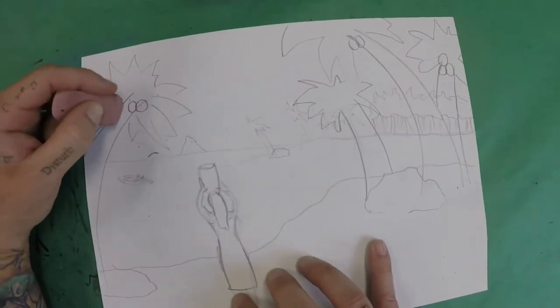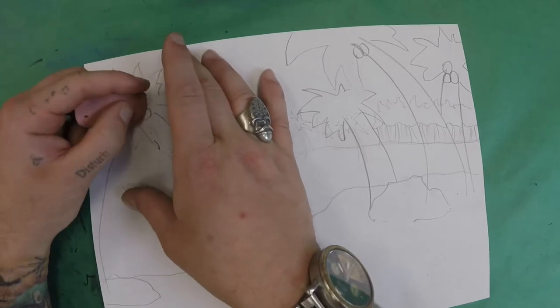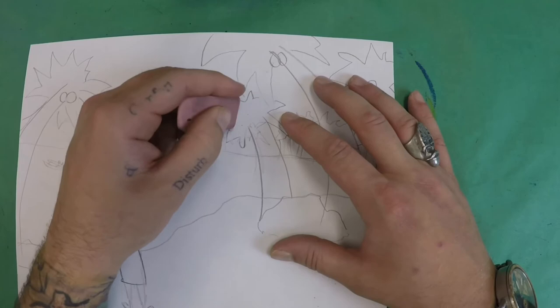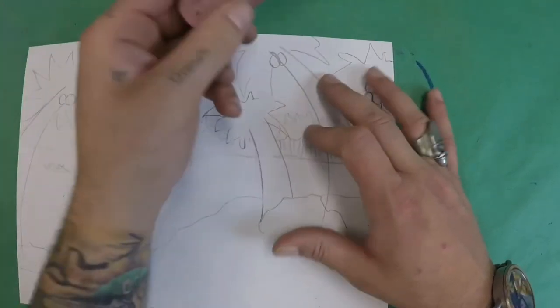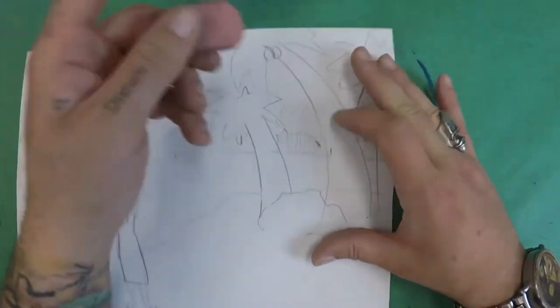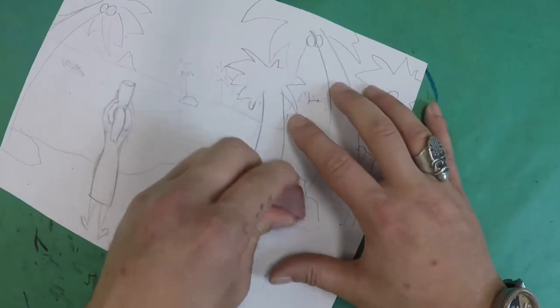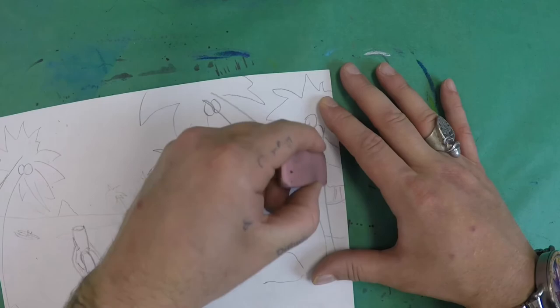So we've got some lines that we don't need. So we just want to take our eraser and go inside of these trees and these other shapes areas and just clear them out. Empty, empty them out. Get all these extra parts that we don't need anymore. And this, this is why we draw lightly in the beginning, so that we can clean things up without having a bunch of stuff get in our way.